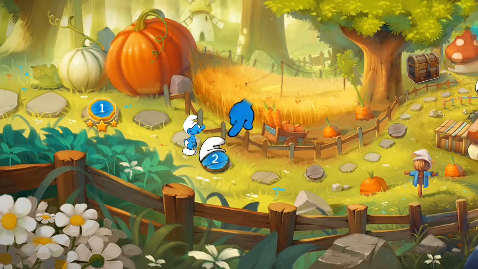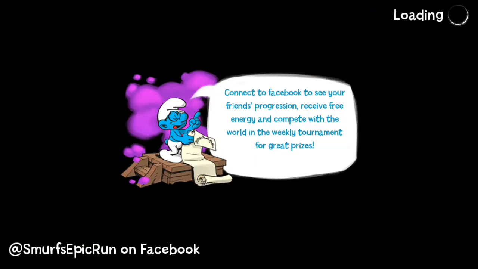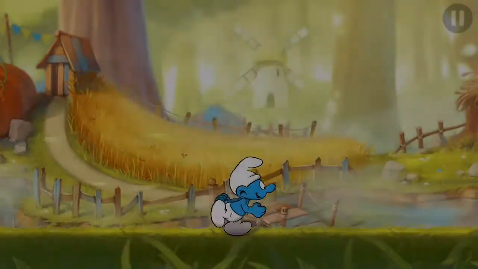Alright, moving on to stage two. Alright, capture or rescue three Smurfs, collect 10 coins. Here we go. Connect to Facebook. Yeah, I'll do that in a little while. I really don't plan on it right now. Okay, here we go, stage two.